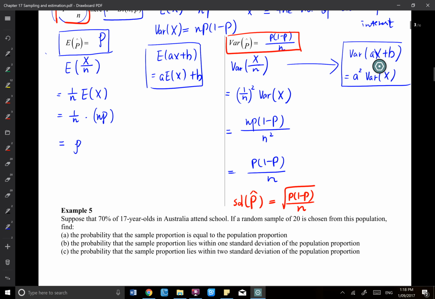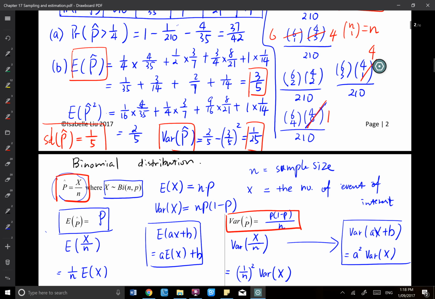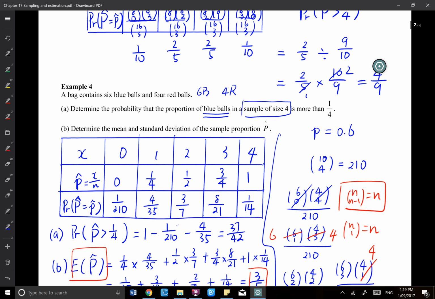Okay, so now have a think about what we have learned yesterday. Before page 2, we do everything like, I know exactly what the population is. I know the exact proportion. I know everything, and I use the table method because it's a small population. I withdraw 1, and then the probability changes dramatically for my second selection.